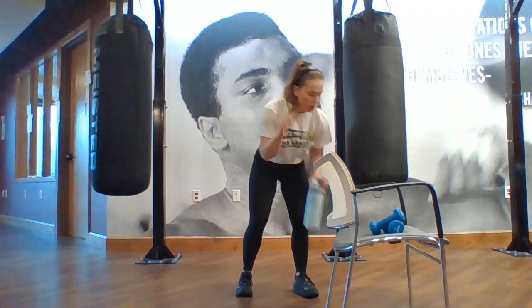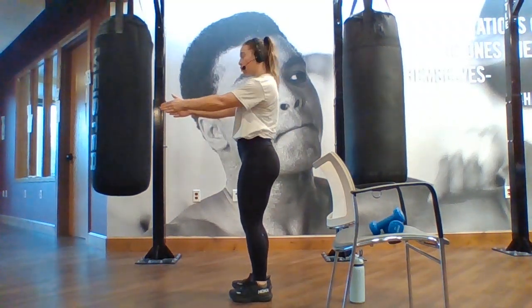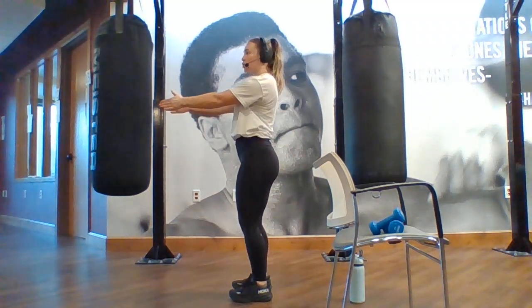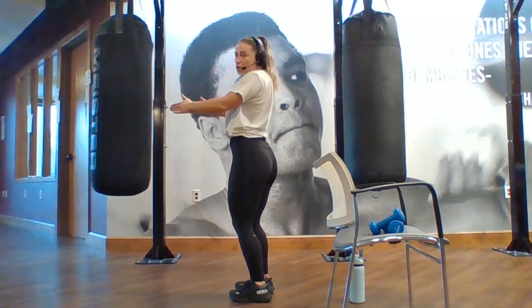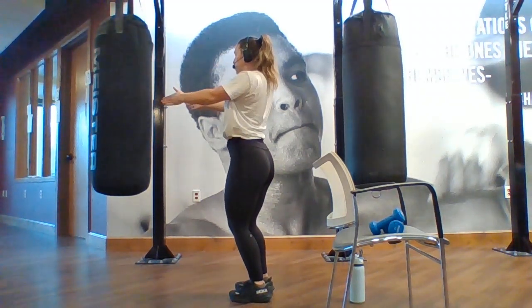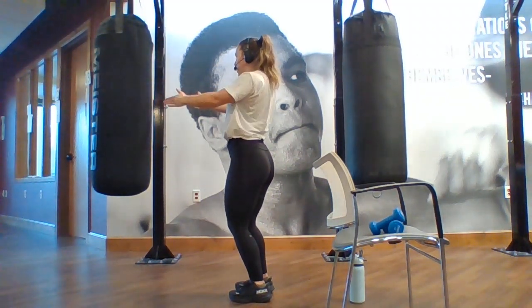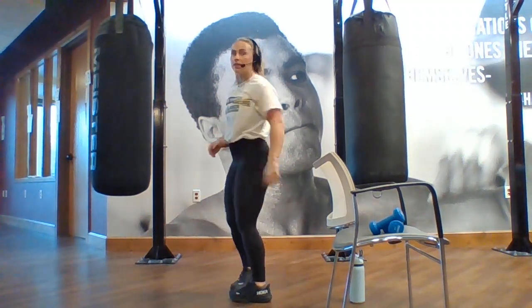Starting out, we're gonna begin with some shoulder retracts. I'm just gonna run through our list quick and let you know what we have, get us prepared. So this is just our shoulder retracts, just like we're on the TRX, but we don't have the TRX with us here. So we're just gonna squeeze our shoulder blades back by driving shoulders back, like we have a pencil in between. You want to capture it.